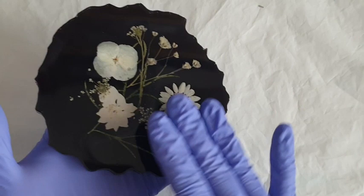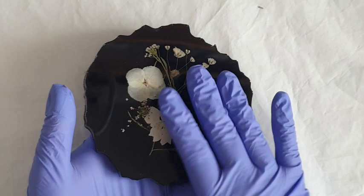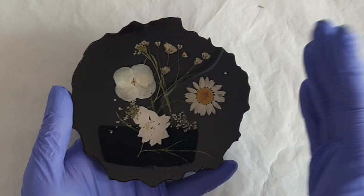Okay, onto sanding. I'm a recent believer in sanding. If you've watched any of my previous videos, I've always said, no, I don't sand. I don't feel the need to sand. And honestly, the resin takes the top coat quite happily without the need to sand in between.